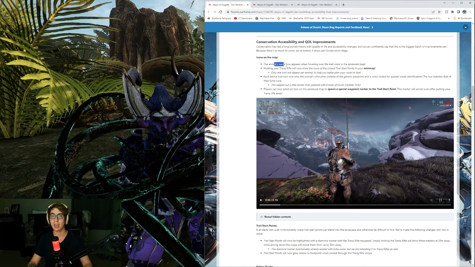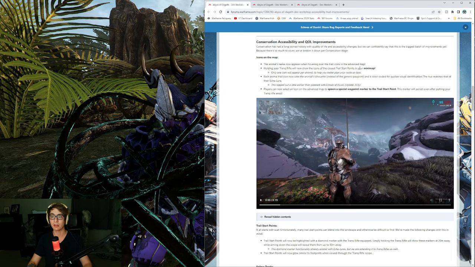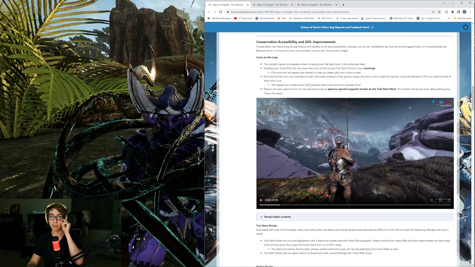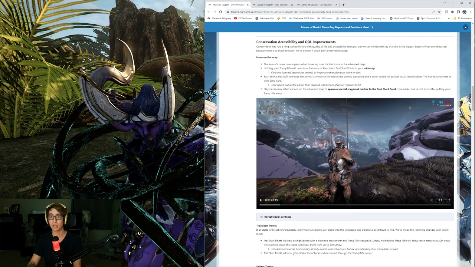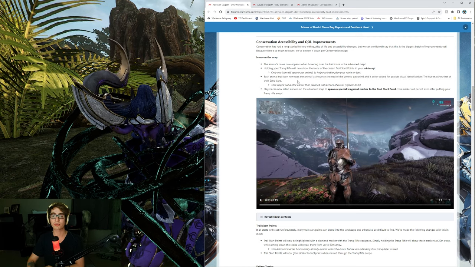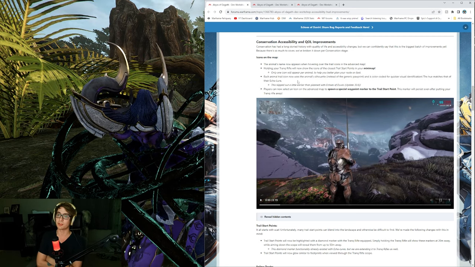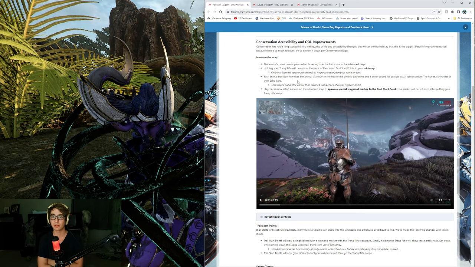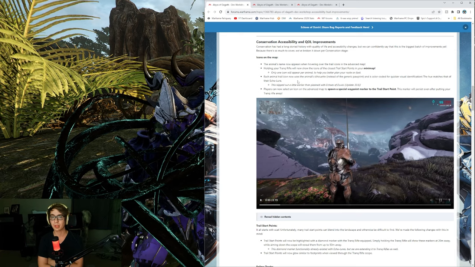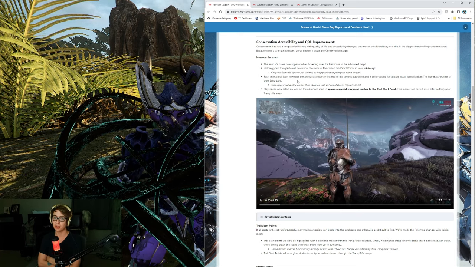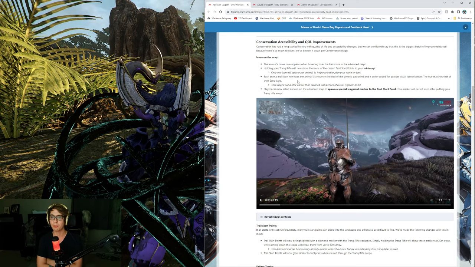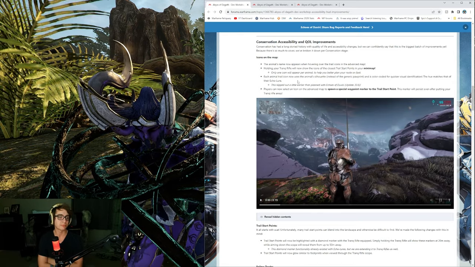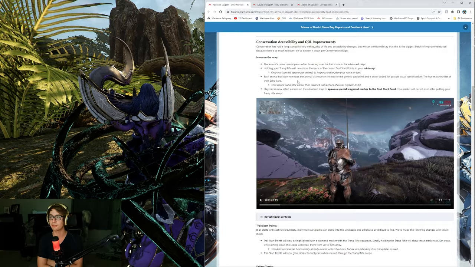Icons on the map. Animals' names appear hovering over the trail icon on the map. Holding your tranq rifle will now show the icons on the closest trail starting point in your mini-map. Only one icon will appear per animal, so it makes it easier. Each animal trail icon will now use an animal silhouette instead of a generic paw print and is color-coded for quicker visual identification. This slipped in a little earlier than planned in Echoes of Teveri. Players can now select an icon on the advanced map to spawn a special waypoint marker to the trail start point so that you can find it easier. Makes everything a little easier to find the animals, right?